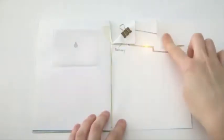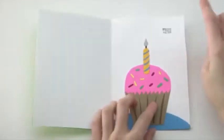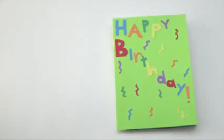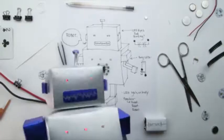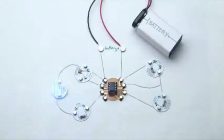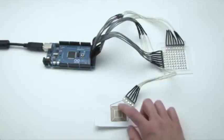You can create simple circuits using nothing but paper and a small battery for STEM education projects, or for some very dynamic refrigerator art. The possibilities of Circuit Scribe really are limitless. Schematic sketches can become instant working prototypes. Circuit Scribe also interfaces with the Arduino and Makey Makey for DIY life hacks.